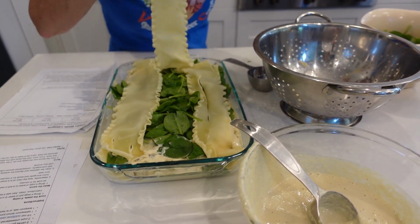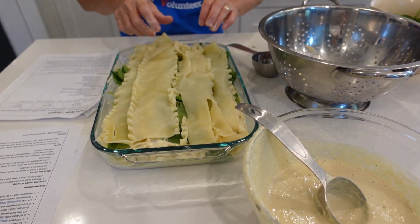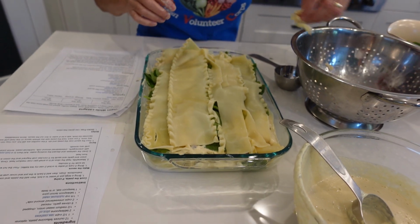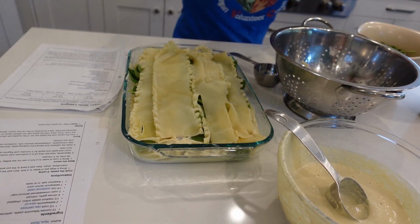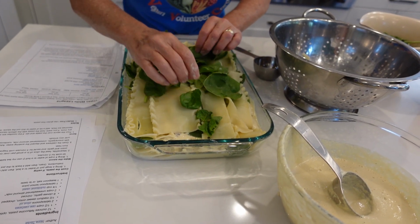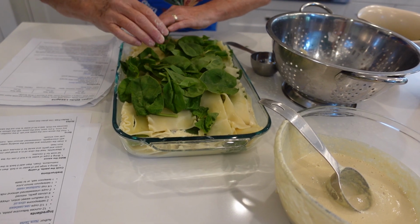Move this one over. I'll stick this one here. That looks okay. Well, it's not the prettiest, but it'll work. And one more. And then we take the rest and put more spinach here, and I'm going to cover it with that sauce. I'm not going to use 6 cups of spinach. It's too much.